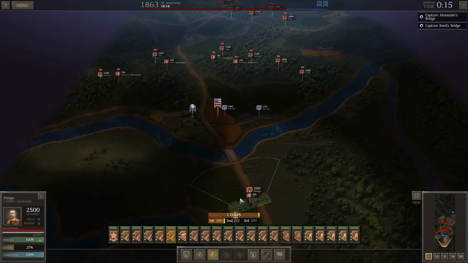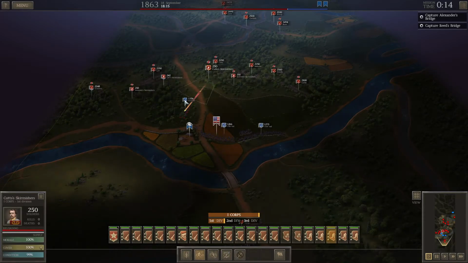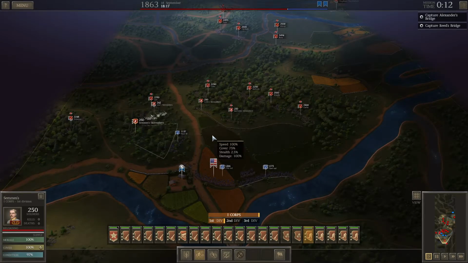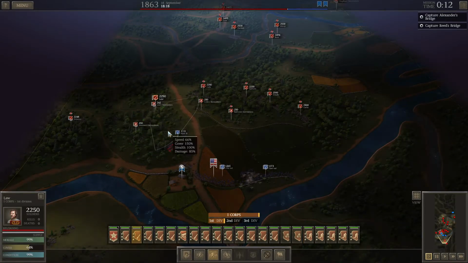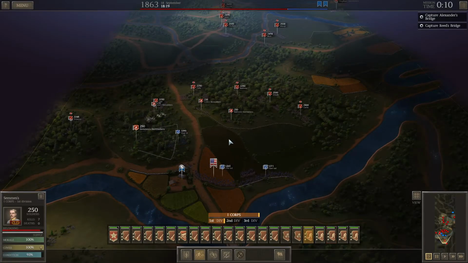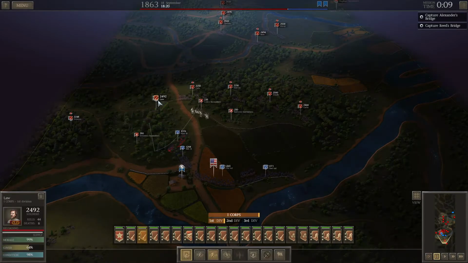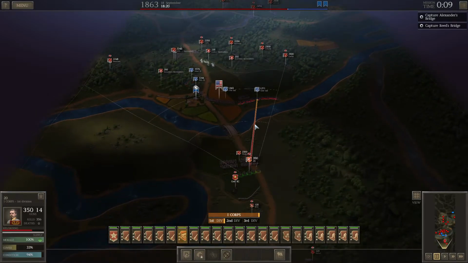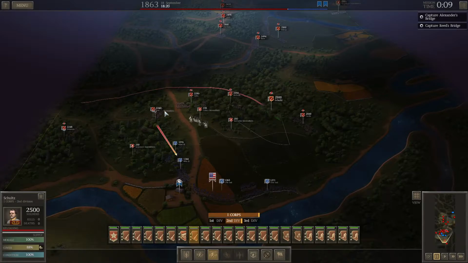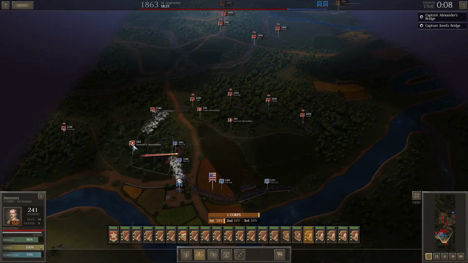The first thing you want to do is get all of his cav to go into this pocket. That doesn't happen for me. The AI does not go into the pocket. I think one unit does, and the other ones don't, which means you have to fight them, and they have Spencer carbines, and they just bleed you to death. So it increases your casualties by quite a bit.